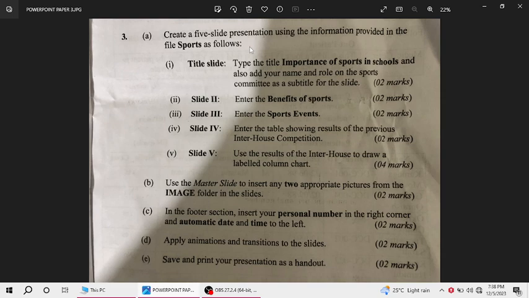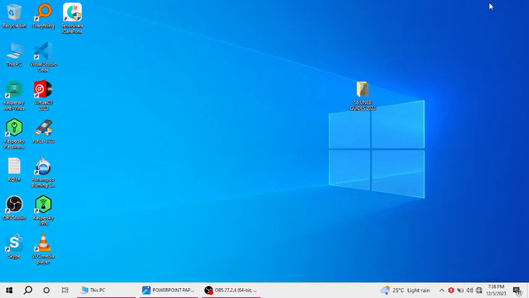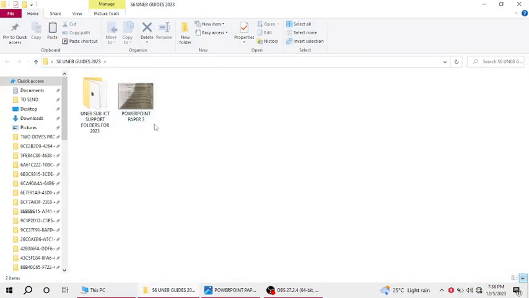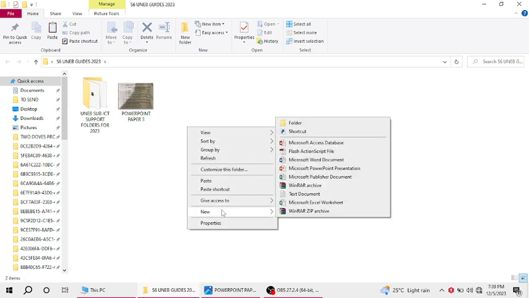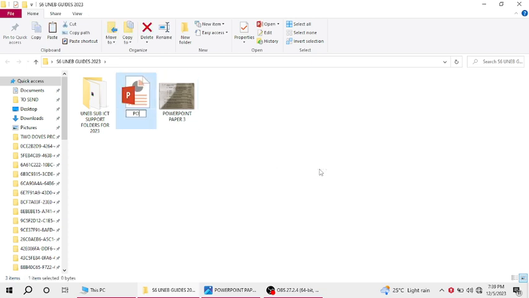The presentation is supposed to have 5 slides, and I'll be using this folder, but you could create your own folder and put PowerPoint there. This is it, PowerPoint guide 3, for paper 3.